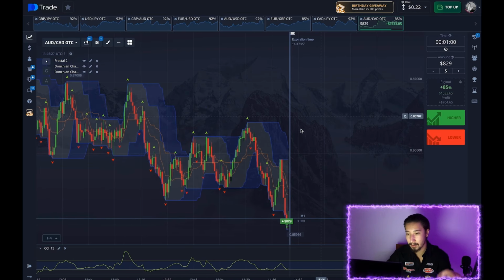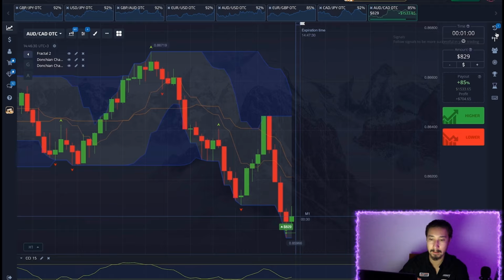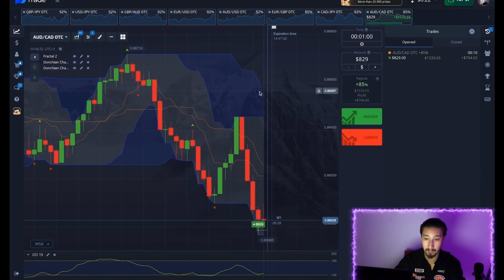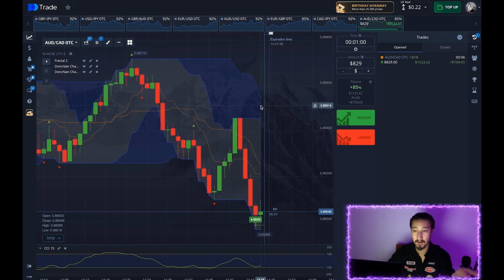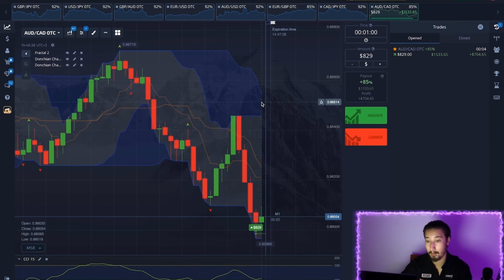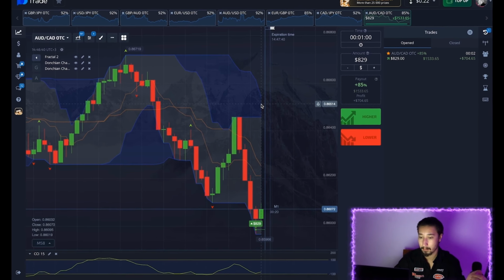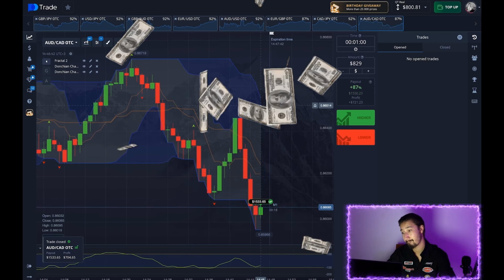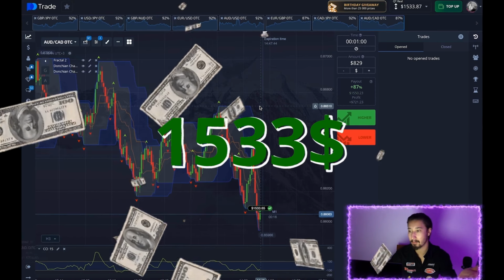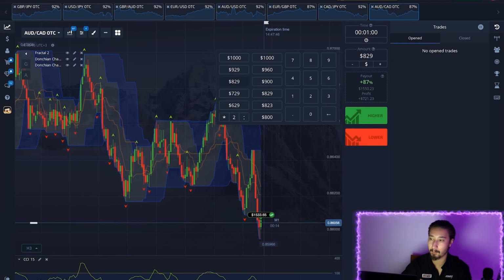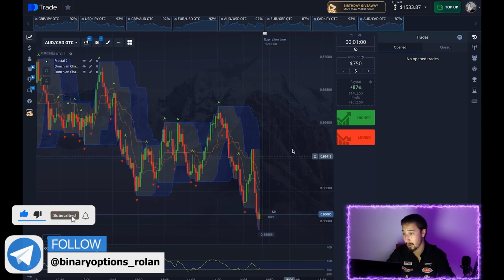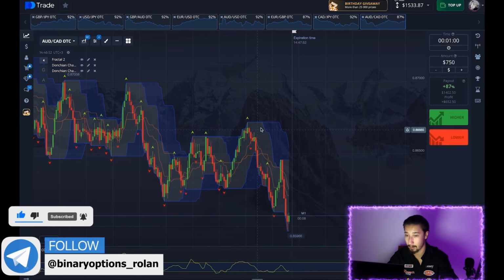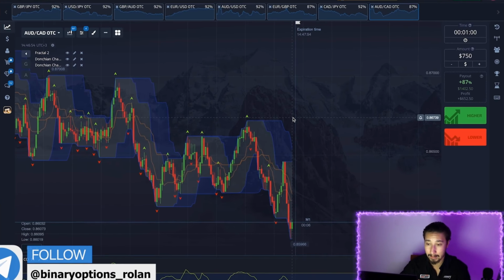I decided not to open the deal right away since the result of the previous deal made me very sad. I don't like this, so I tried to choose the most favorable opening level, and this deal is going to be in profit. Yep, just like that. You see, the strategy works, but in the previous trade, the candlestick just sucks. I don't like that candlestick. Go away, candlestick. So let's continue.